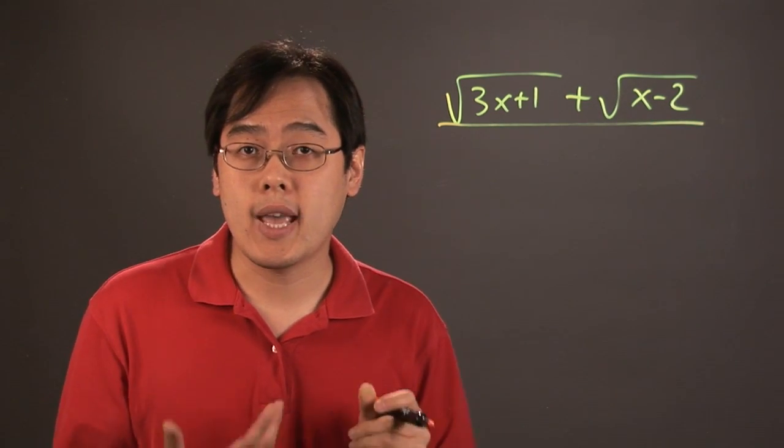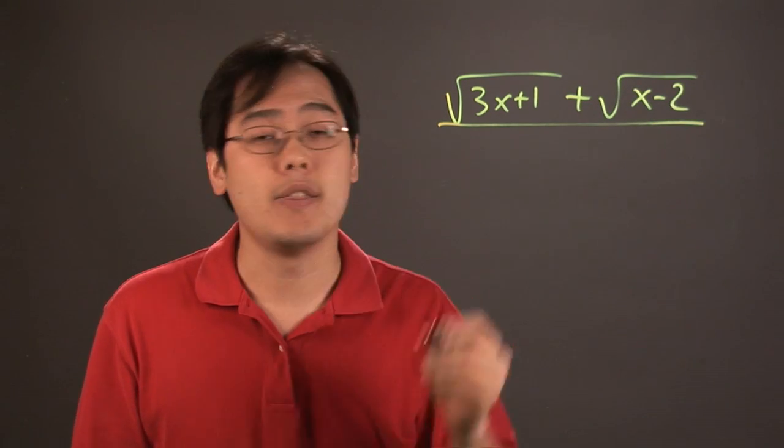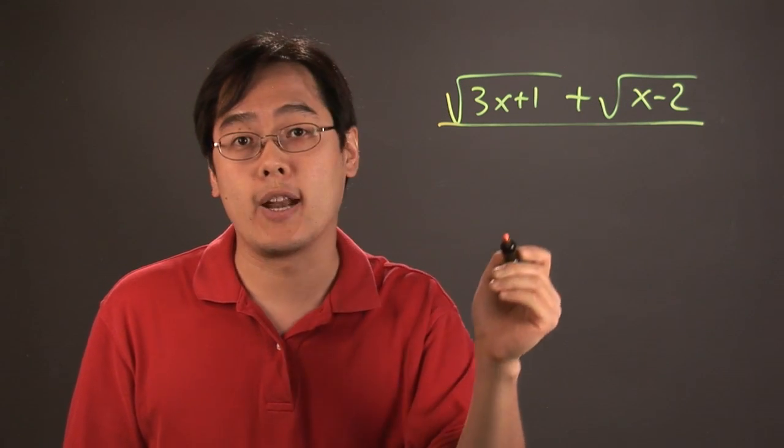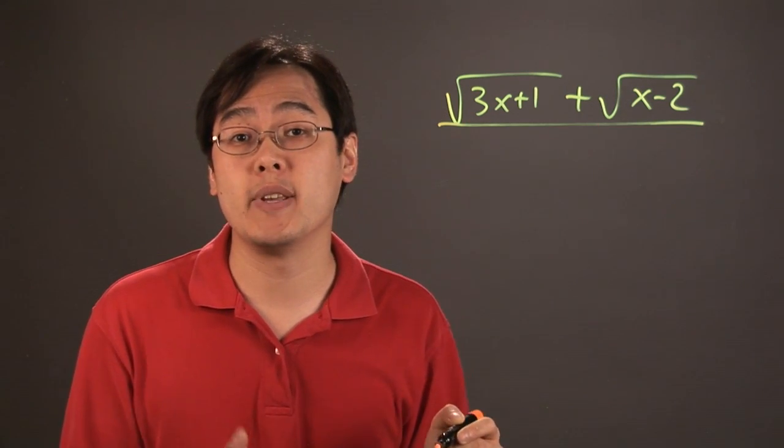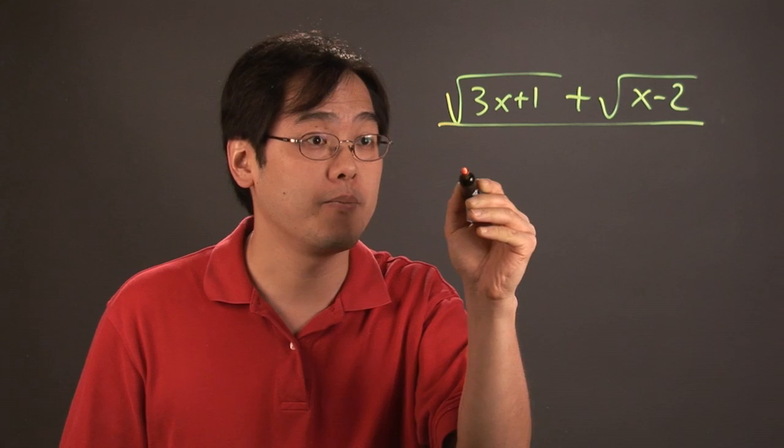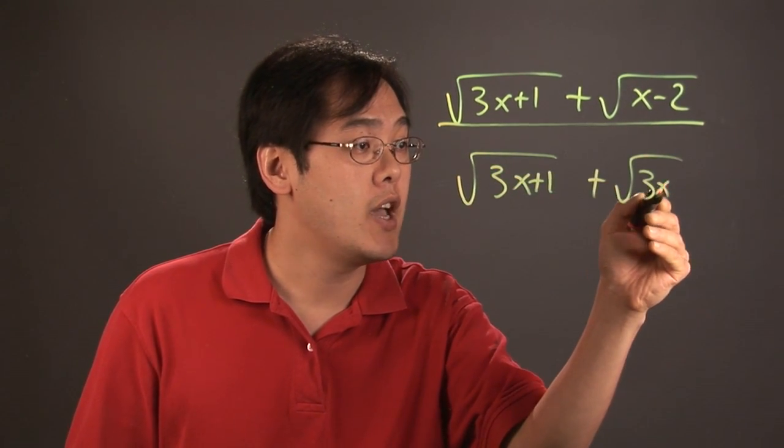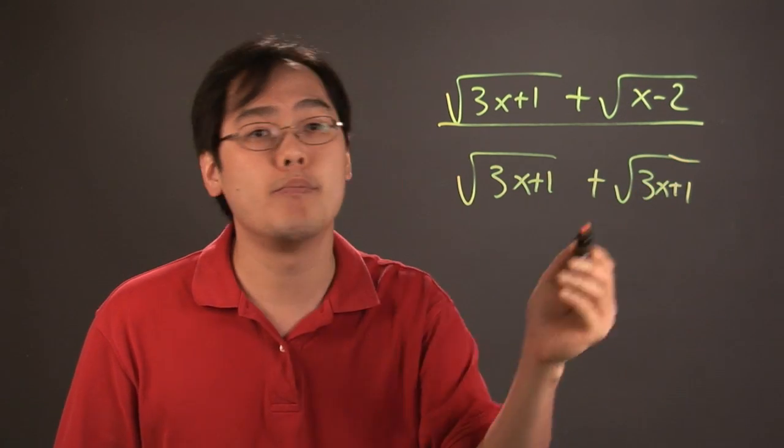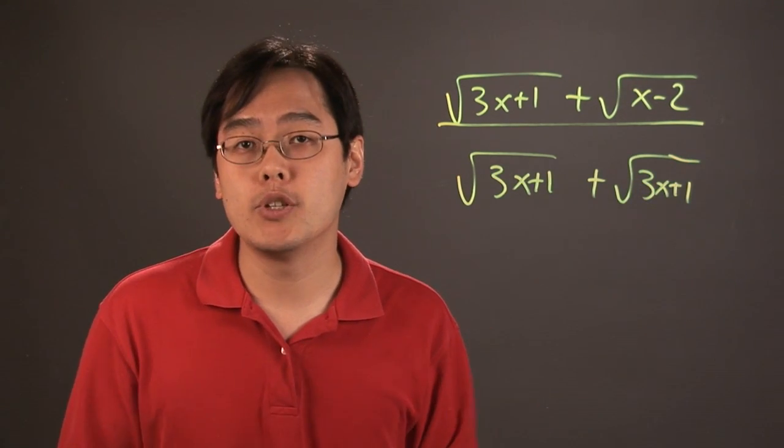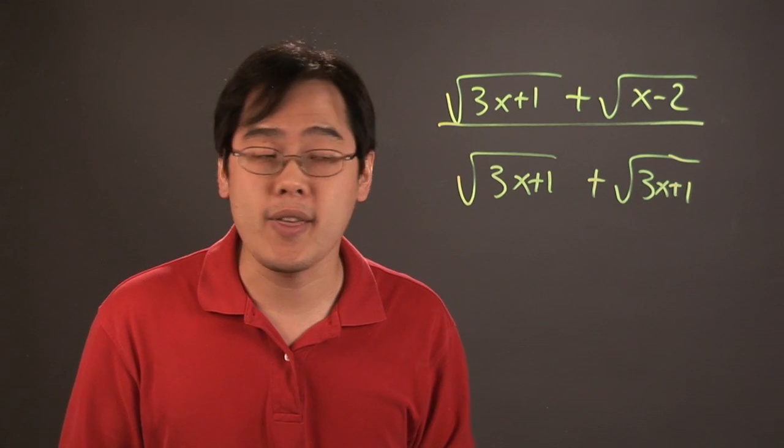What are some cases in which you can add the binomials under radicals? Well, the interiors would have to be identical. So here's an illustration. If you have square root of 3x plus 1 plus square root of 3x plus 1, notice the exact match under both. Then you would be able to do something with it, but not as much as you might think.